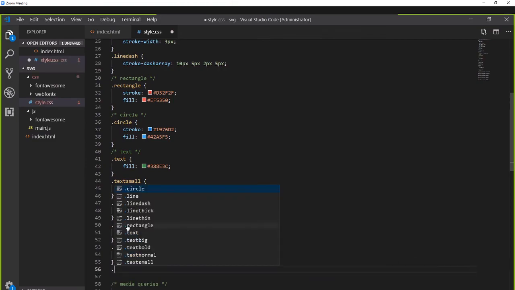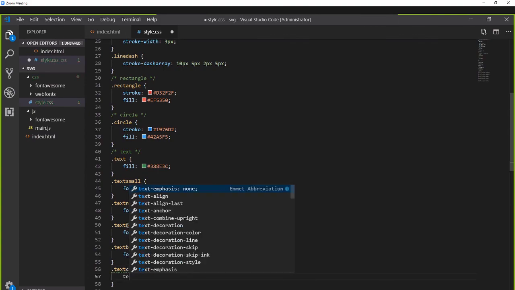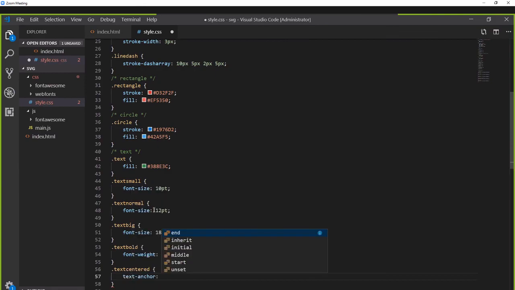And then we're gonna do the alignment. So text left, well actually left is by default, so text centered. We're gonna use something called text anchor. So the anchor is where your coordinates are. By default it is start.